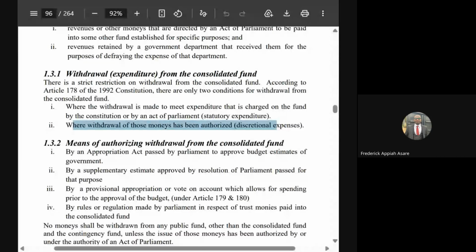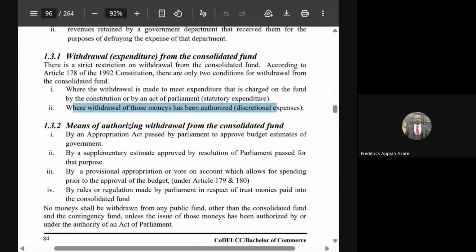So the government can authorize money to be withdrawn from the consolidated fund. The Act of Parliament can also sit down to set a rule, establish a law, that these funds must be withdrawn from the consolidated fund. And that is done when the Minister of Finance sends an authorization bill, and they pass it to become an authorization act. When they act, it's like they are giving you authority to spend from the consolidated fund.